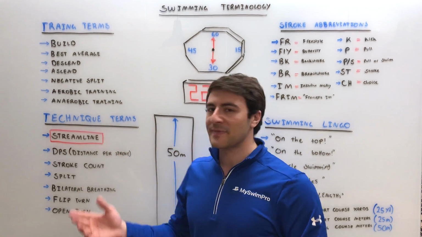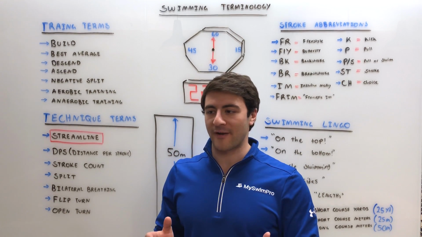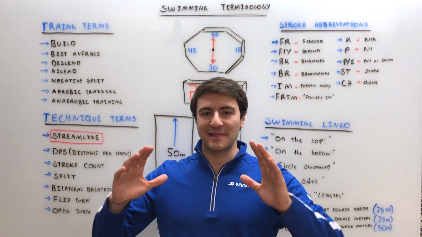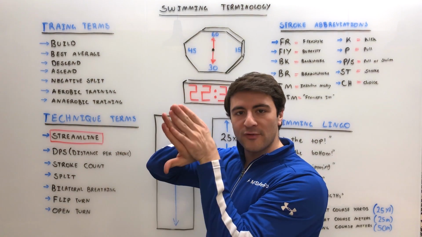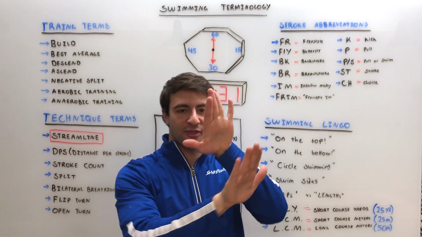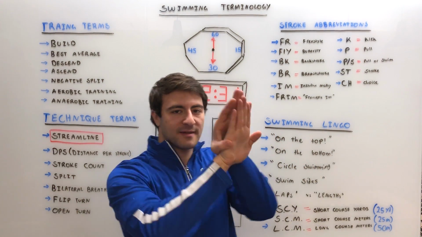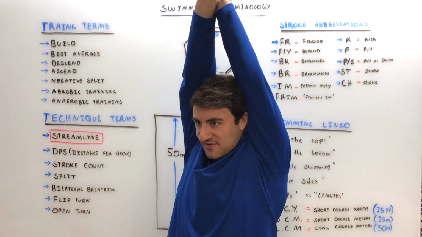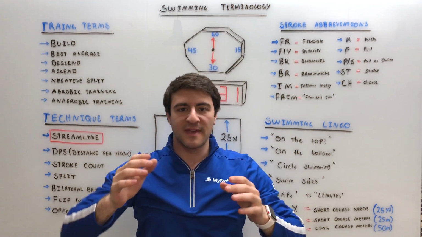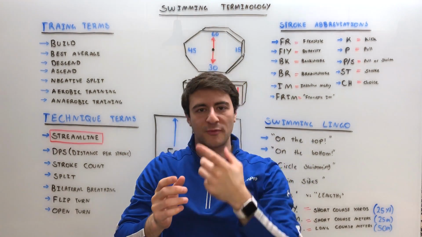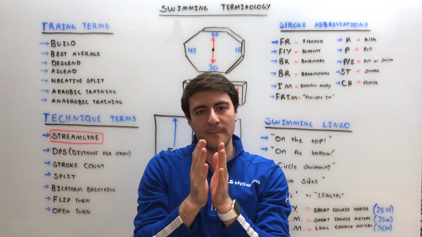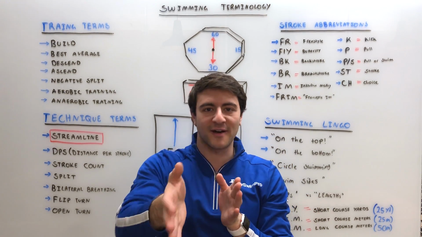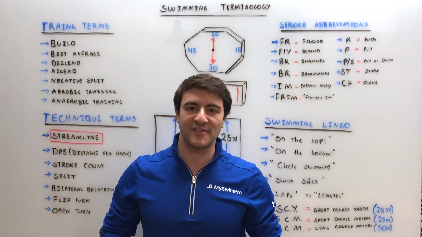So streamline is essentially a point where your body has the least amount of drag as it moves through the water. Your hands are one over the top. Your top hand, the thumb, grabs the bottom hand. You're in a tight body position. Your arms are straight. And from your fingertips all the way through your torso and then down through your toes is like a stick. You're like a missile. You're like a steel rod cutting through the water. And that's the foundation for everything.